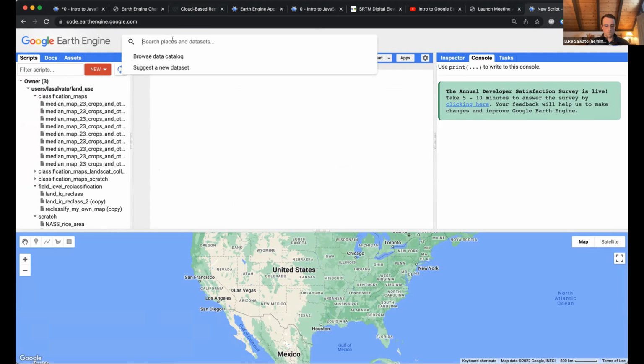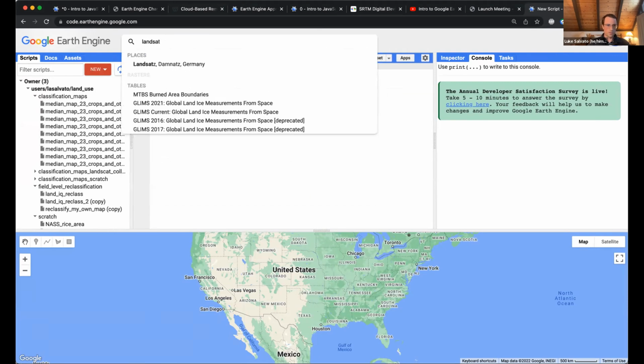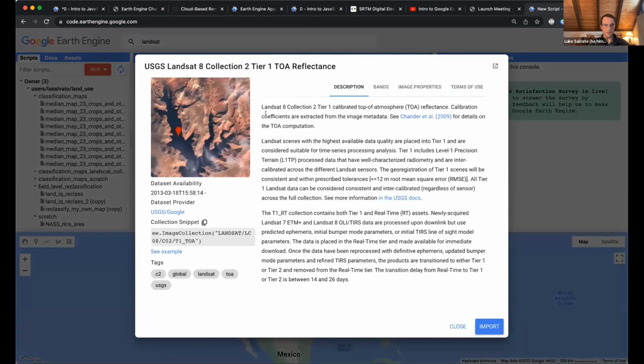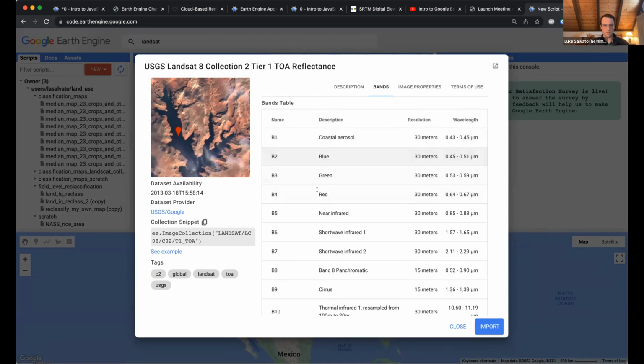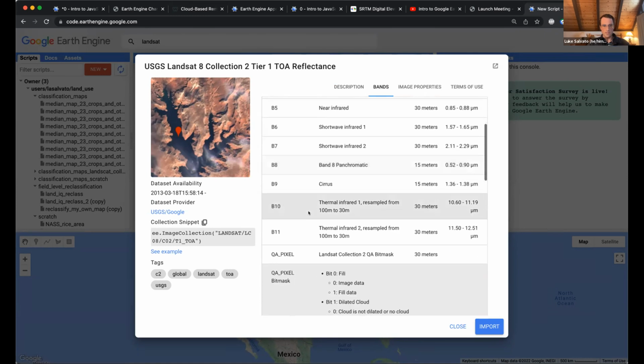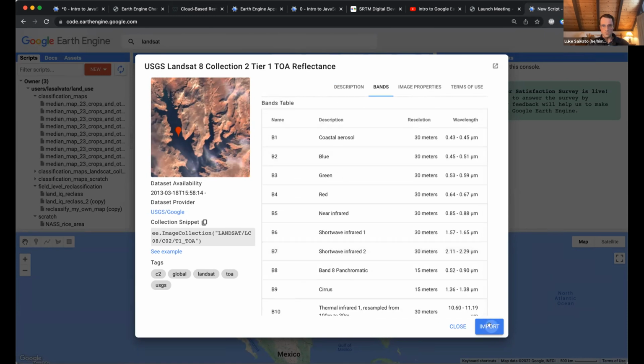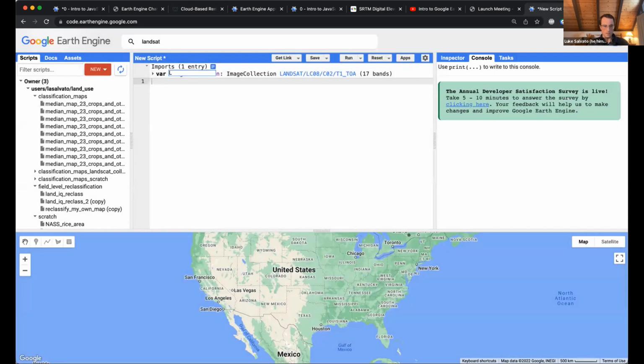So there are different ways to load images. Again, I think for now, I'll just show you this kind of clunky manual way. We want USGS Landsat 8, collection 2, tier 1, and top of atmosphere reflectance. So you can click that. This gives you some information on that. Inside of Landsat images, you have all of the classical remote sensing data, right? You have blue, green, red bands, you have near infrared bands, etc. There's other kind of quality stuff in here as well you can check out if you want. And we'll go ahead and import that. And let's call it L8. Press enter. Now we have 17 bands of Landsat. And let's go ahead and make our little interface here again.